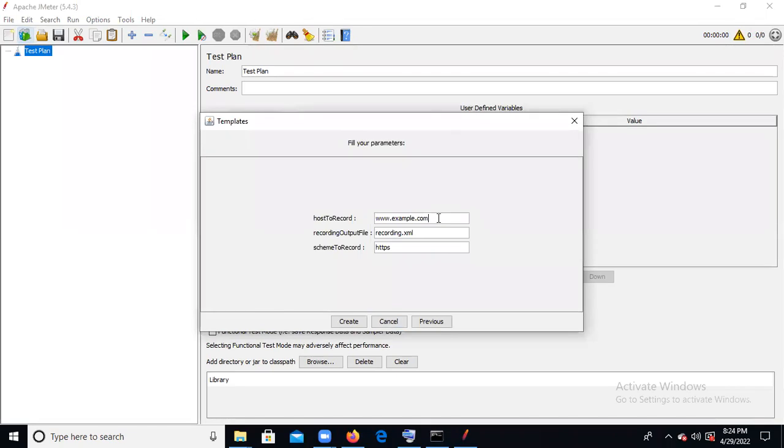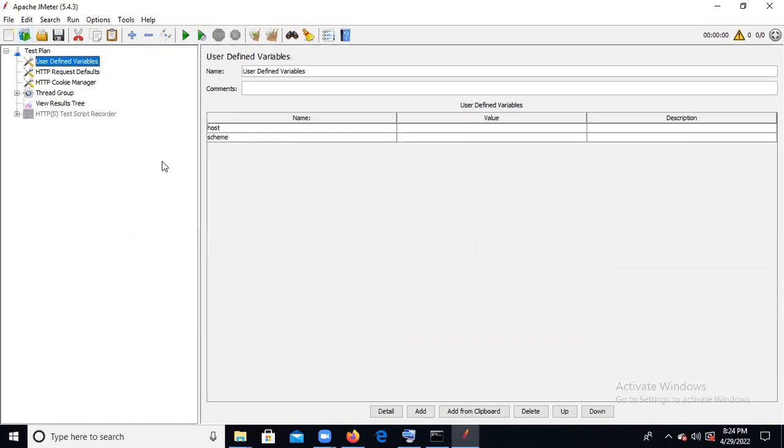And after that you can remove all this. No need for this. Okay, then create. Click on the create button. See, so everything will come. So no need to add anything. So we directly click on templates, and after that select record and click on the create button.